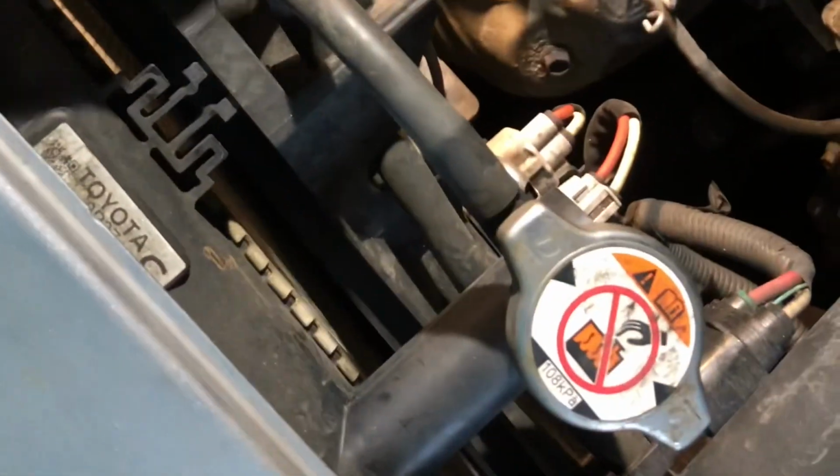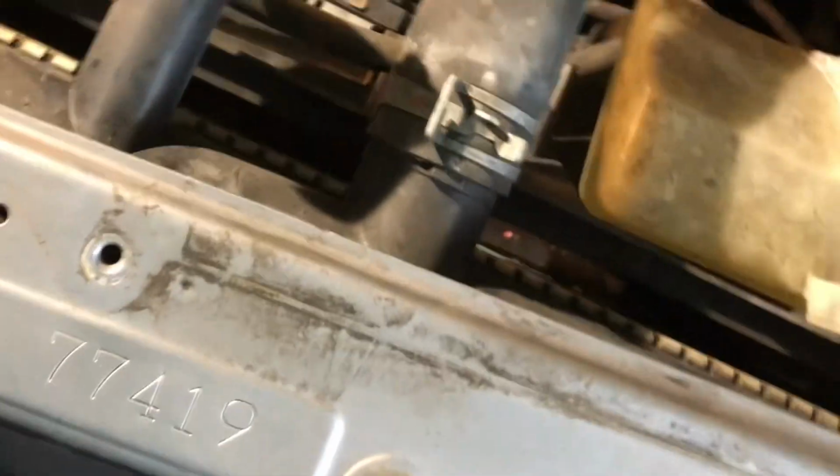One here, and one right here. To take this off, I need to open this upper radiator hose so I can slide in, slide out. When you take the fan out, you see this.